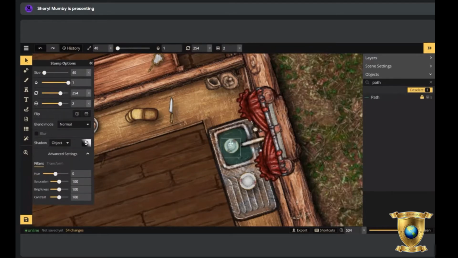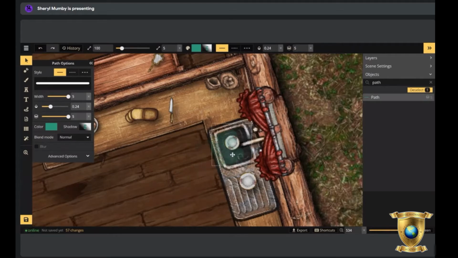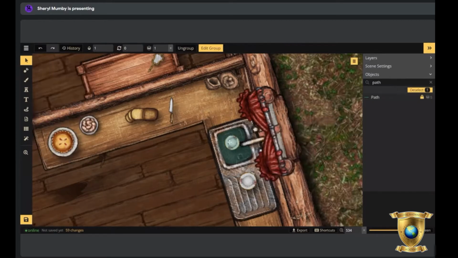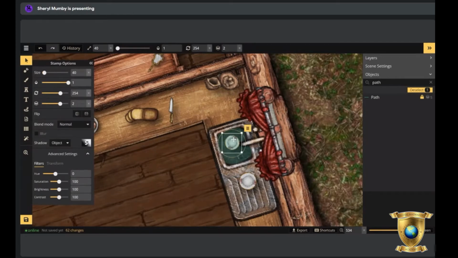So sometimes if you're putting a lot of objects together, what I just did there is I locked that path because I kept selecting the path instead of the object I wanted. So I don't want to move the water. I want it to stay put. So you can either click here and lock it, or you can just hit Control L and lock it. And then that way, no matter what I do, I'm not accidentally selecting that water anymore.